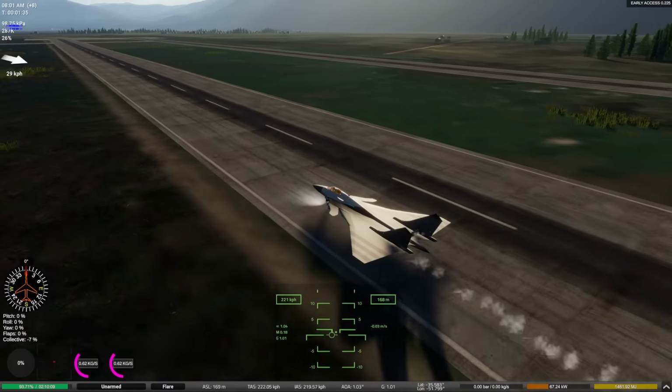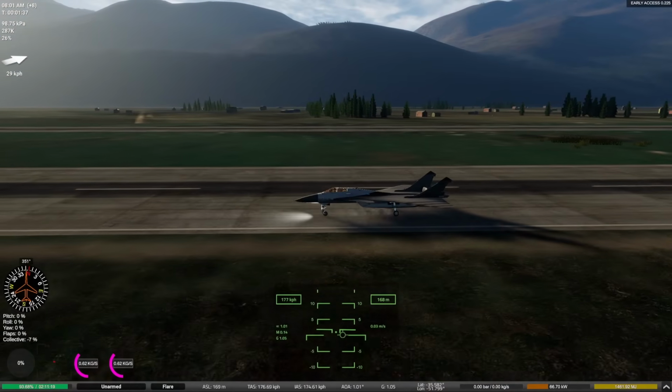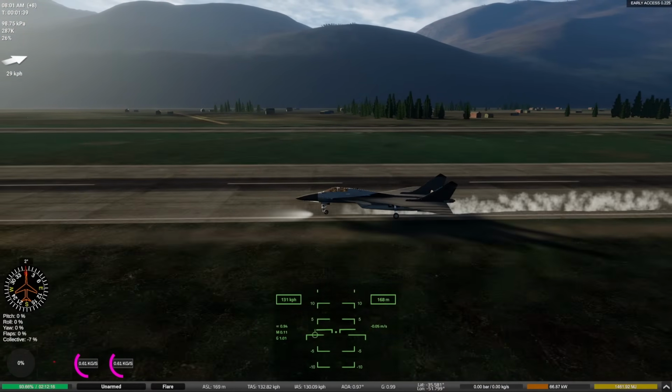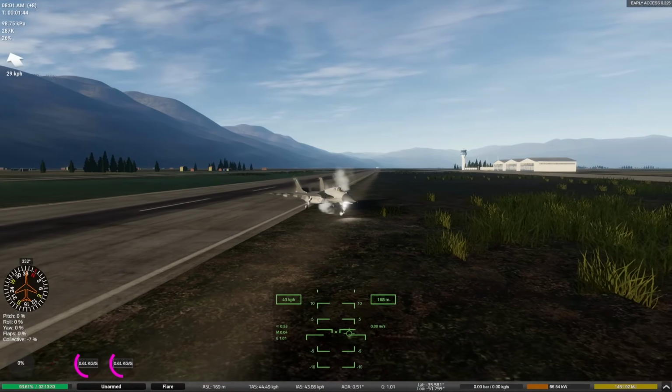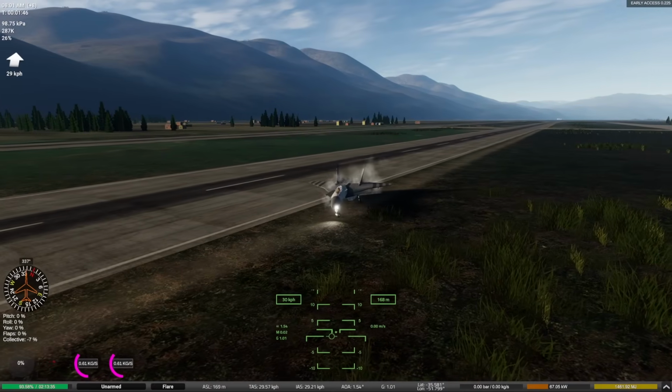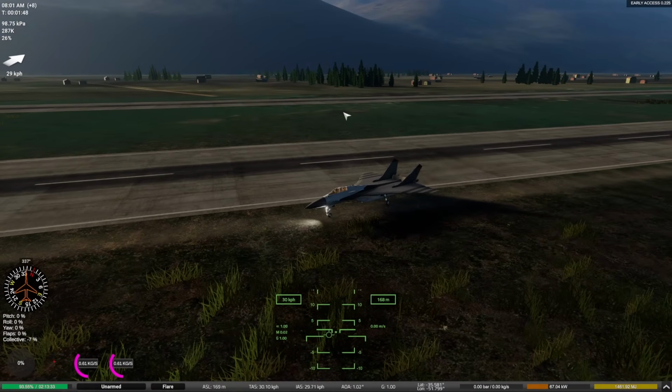Use the gun. We'll slow down. War Thunder style. You know how it is. And eventually, we're going to draw to a stop. There we go. Stop the plane. That steered all kinds of weird, probably because I dipped a wheel in the grass, but there you go.